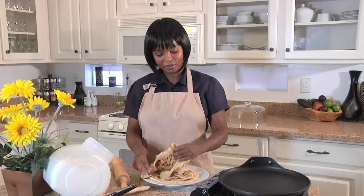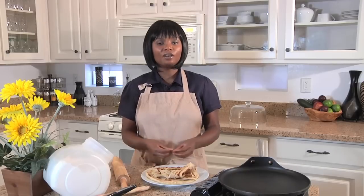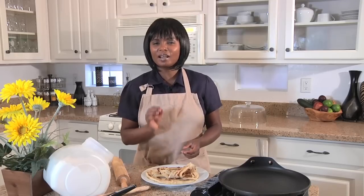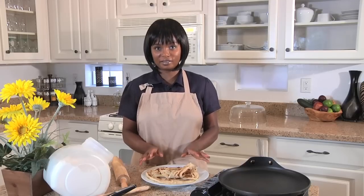So I hope you enjoy chapati. Please try it. This is for your breakfast instead of bread, or for your lunch, or for your dinner, or just for snacks. And kids love this, believe me. There is no kid from any part of the world who is not going to like this.